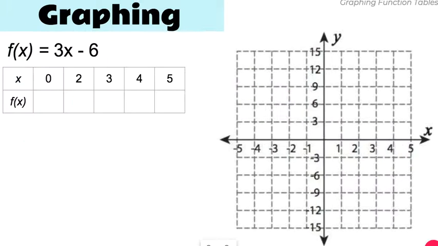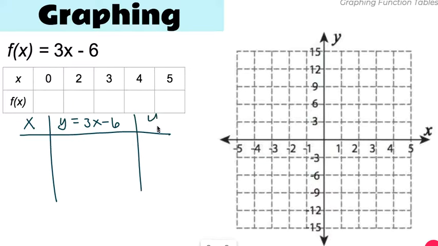Let's look at another. 3x minus 6. Again, let's go ahead and make a table so we can do the work. Do not try to calculate all this in your head. It's the number one reason for mistakes, doing too much in your head. Take a second and make a table. My first x coordinate is 0. Substitute the x with a 0. I get 3 times 0 minus 6, which is negative 6... 0 minus 6, negative 6.